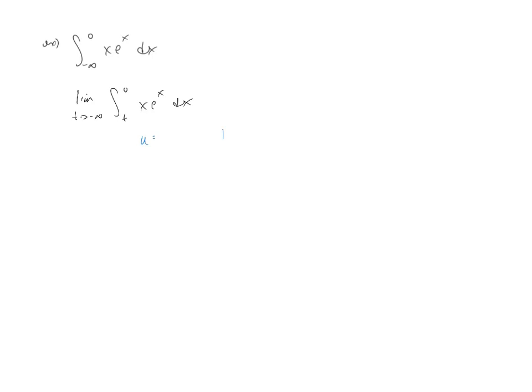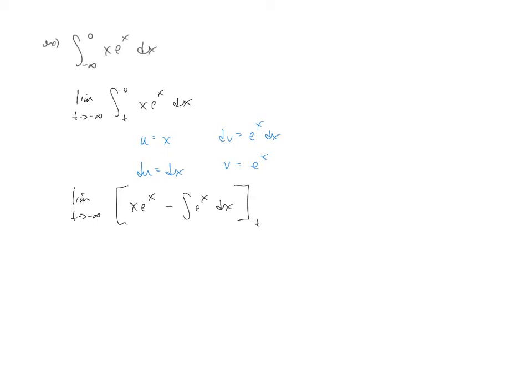So we'll have a u and a dv. We have our x here, our e to the x dx. Our du would be dx, and our v would just be the e to the x. All right, so as I continue down now, I want to be careful with what I write. I'm going to change now into uv minus the integral of v du. So x e to the x minus the integral of e to the x dx.